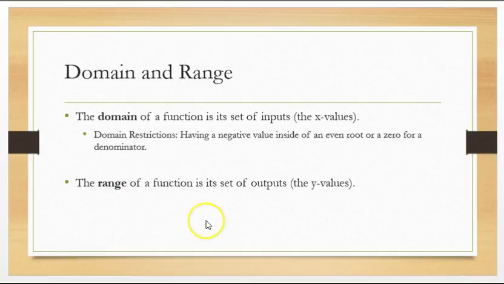For the range, you're going to be looking for the y values, and usually the range is only asked based on looking at the graph of a function. There are some ways to find it algebraically, usually by looking for horizontal asymptotes, but there are some problems with that technique. So if they ever ask you for the range, you probably either want to graph the function or they gave you a graph and you're just going to be looking at that to find your answer.